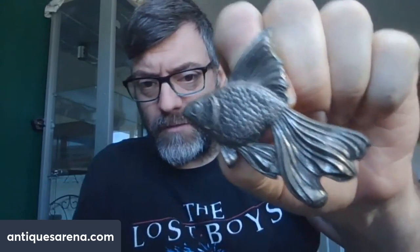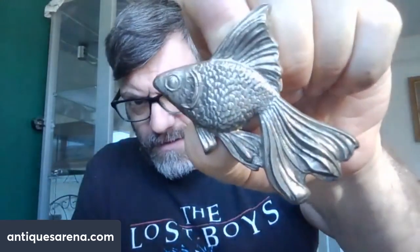This next one I've got to acid test — it's white metal at the moment, but when I look really closely it could be silver. It's a fantail goldfish brooch — absolutely beautiful. It will be acid tested but it's a beautiful brooch nonetheless, and again it was a pound. I wasn't going to put this one in the video but I will — a little carved flowers brooch, beautiful little brooch.